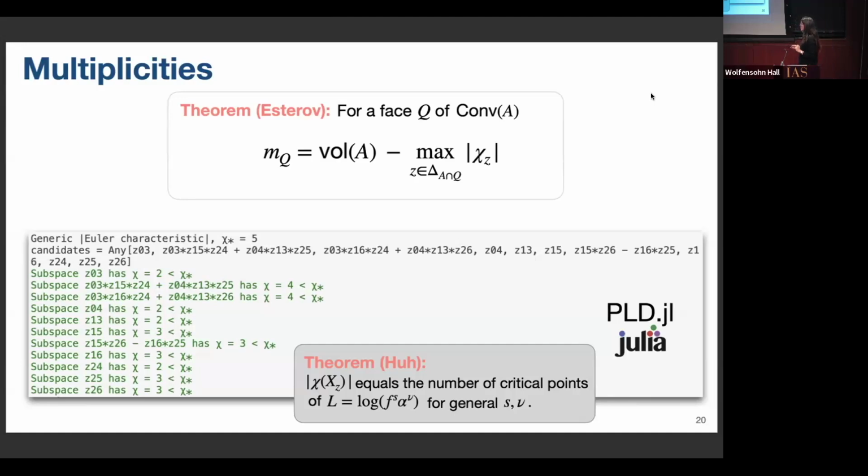And so what this function does is to compute the Euler characteristic on each of these components. And it does that numerically, and in particular, it uses this result, that the absolute value of the Euler characteristic coincides with the number of critical points of the log-likelihood function of the polynomial defining the variety X. This was also mentioned in Thomas' talk yesterday. So what this does is sampling points on these components and then solving the critical point equations for choices of coefficients on that component.